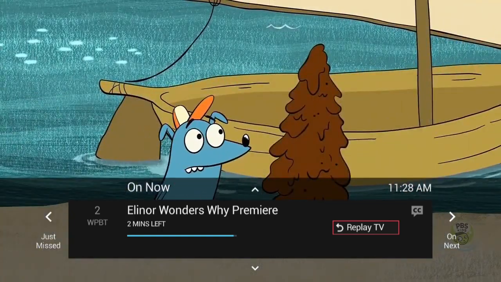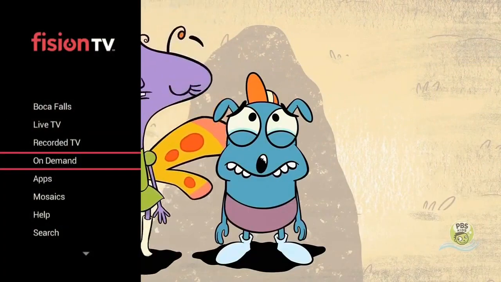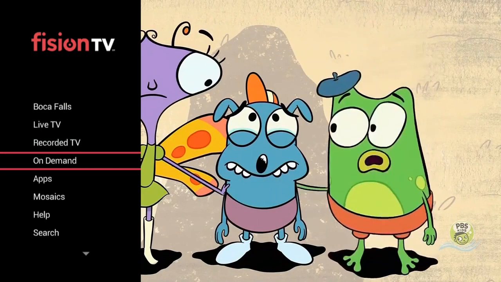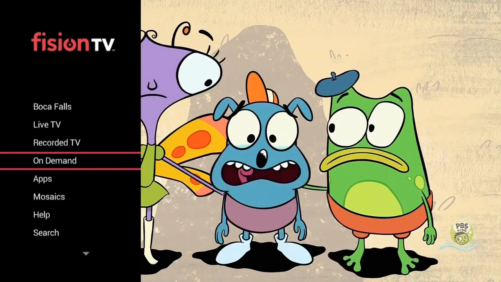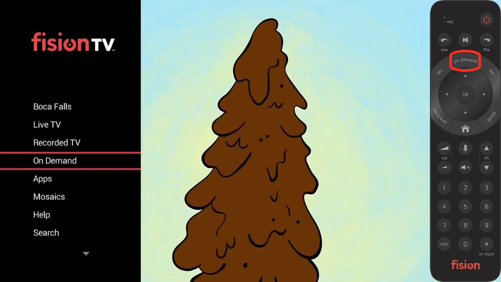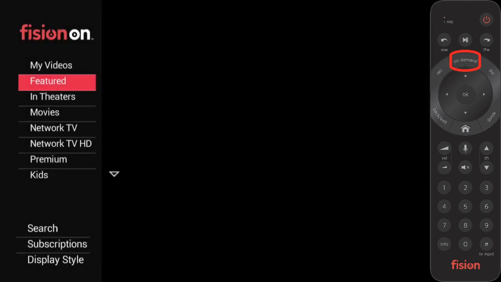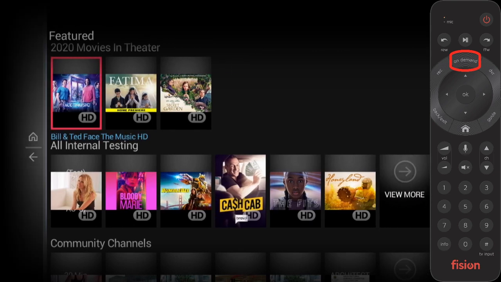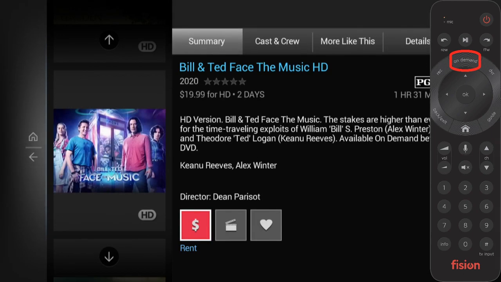All right, so going back again to the menu, below the recorded TV tab, you have your on-demand tab. And again, there is another physical button you can press, which is right over here, your on-demand button. So you can either go through the menu or press the on-demand button and see your on-demand. Here you're able to see all of the featured movies right over here. If it is a paid movie, you'll see, of course, the price right there and a $ indicating that it is a rental movie.